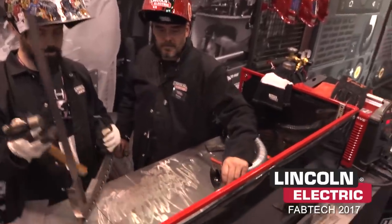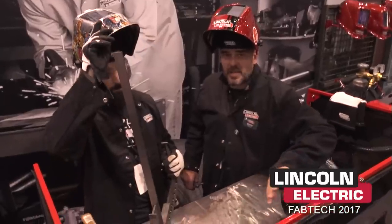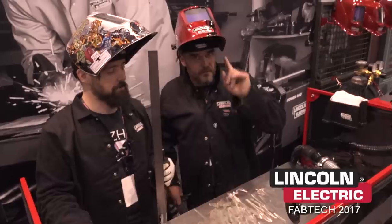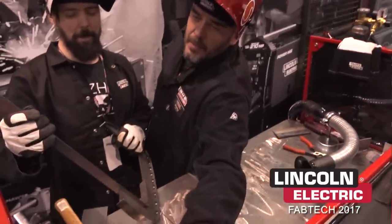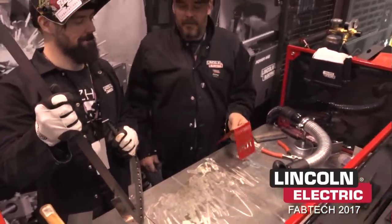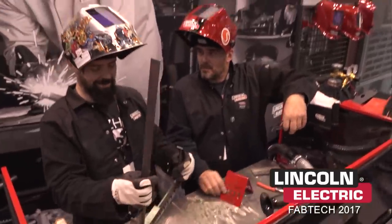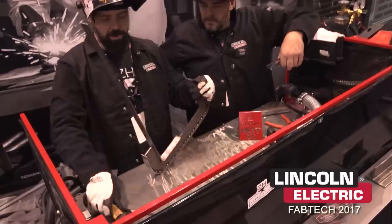We're running Lincoln's fume extractor right here. If you have a small, confined shop space, you should get yourself a fume extractor. It's not a vacuum cleaner, it's a fume extractor. Everybody comes to my shop and goes, I didn't know Lincoln made a vacuum cleaner. That's really cool. Yeah. They still don't make vacuum cleaners. Fume extractors. All right, so I gotta pound this down just a little bit in the center.